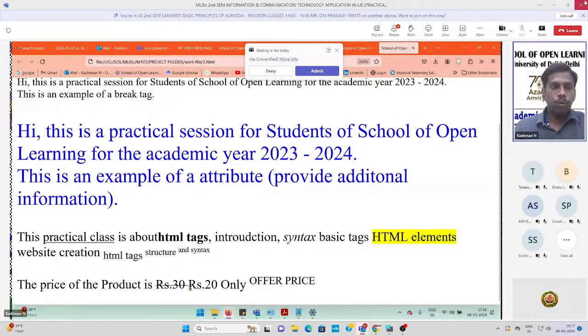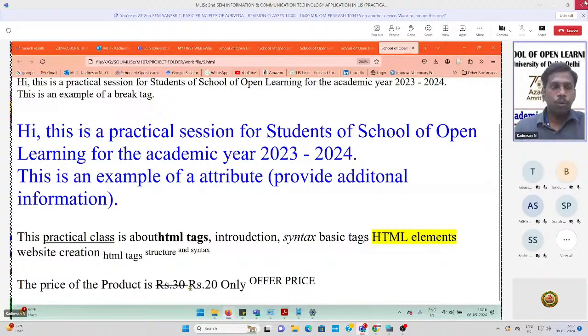Links are of two types in HTML. One is called the internal link, and the second is called the external link.